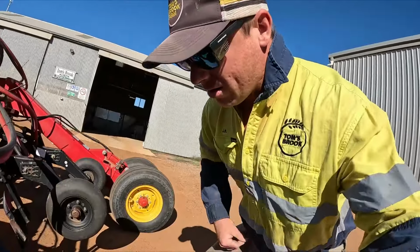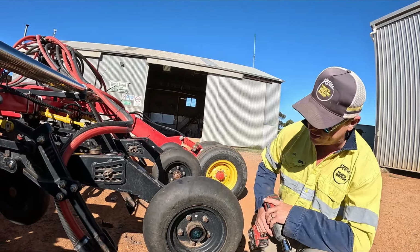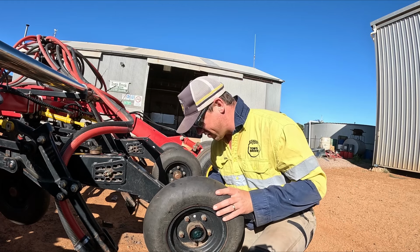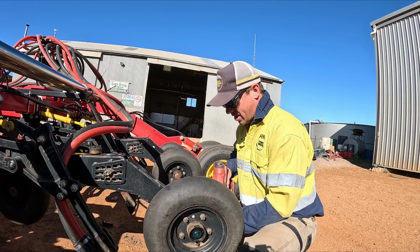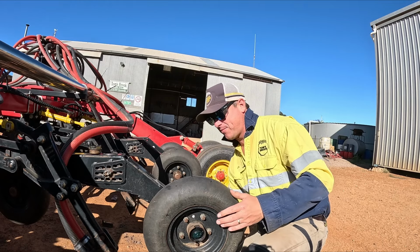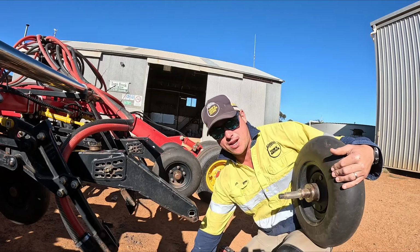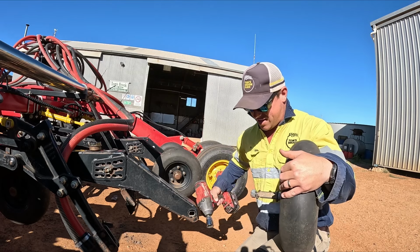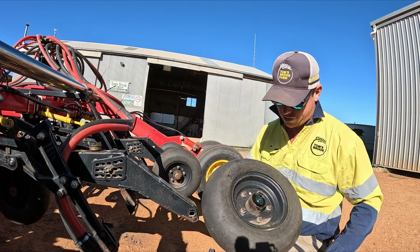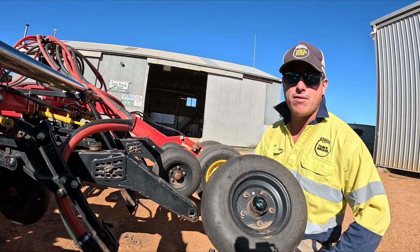Hopefully. Right, so what I'm going to do is go along and do all our press wheels, and whichever ones I find that are dodgy, I'm going to undo. Dad is in the workshop at the moment, and he's just replaced a press wheel on one from last year. Shows you how efficient we are. He'll change the press wheel over, so it's all good, and I'll crawl underneath the bar and grease up and take anything off that needs taking off.